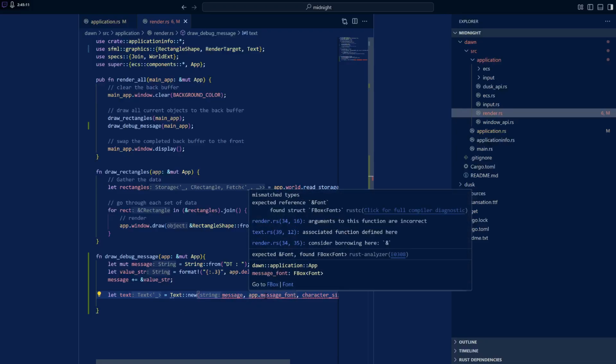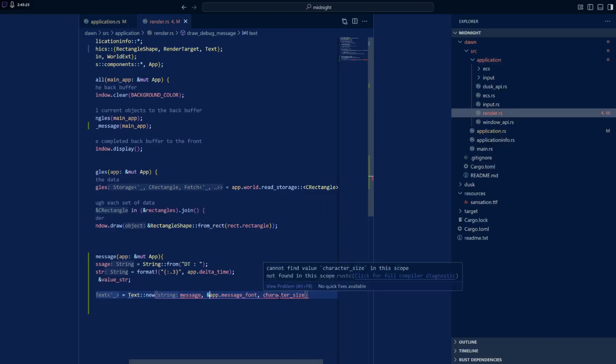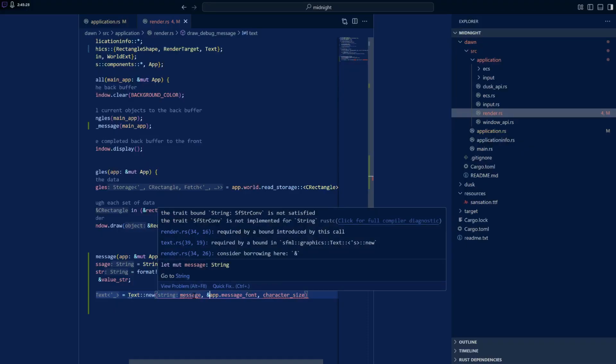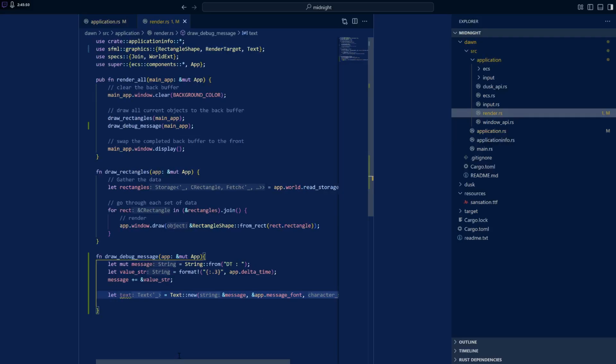We got a font. Okay, it's accepted it. Character size. Oh, message it doesn't like now. Is not satisfied. Okay. Character size 20. I don't know. Alright, we seem to have got that working.